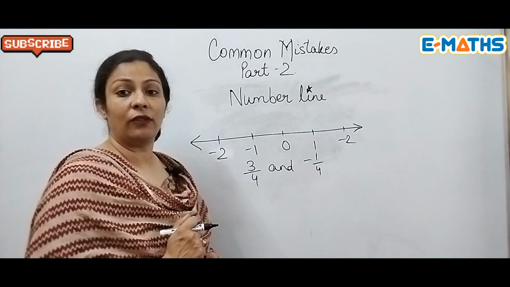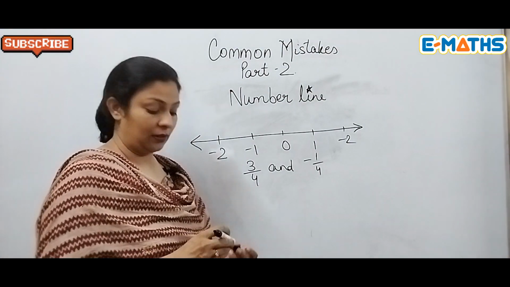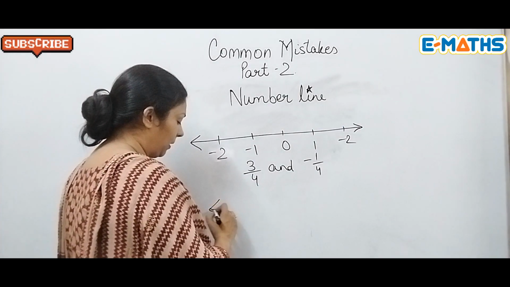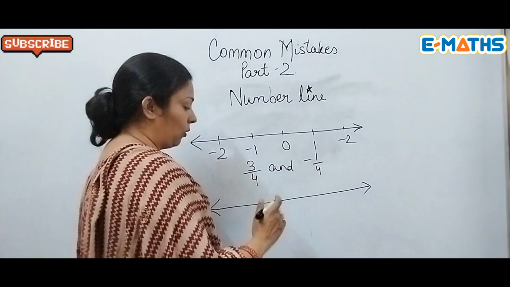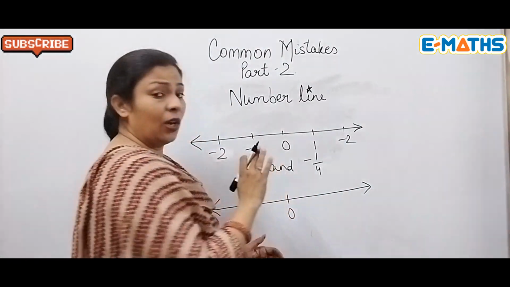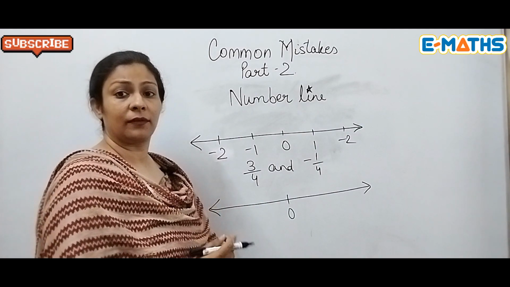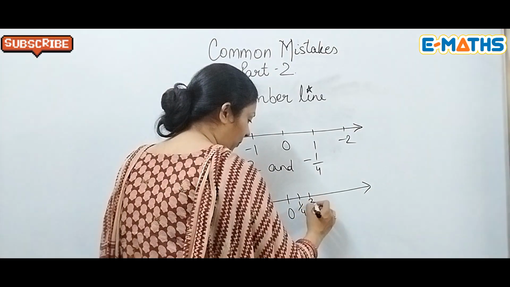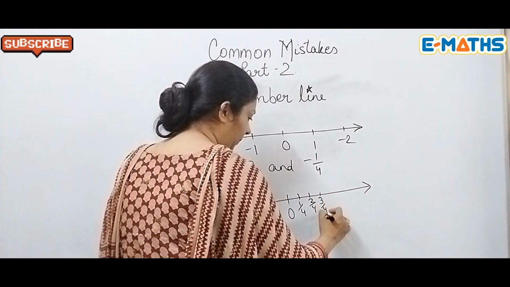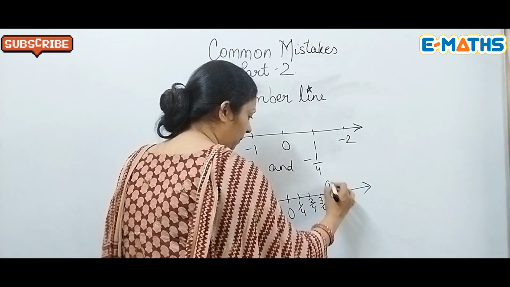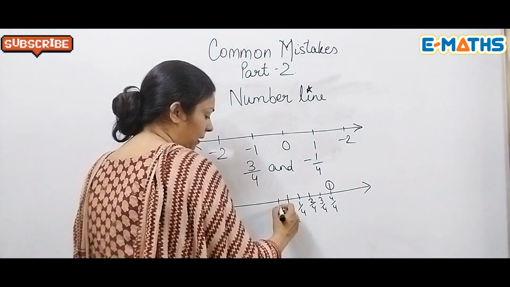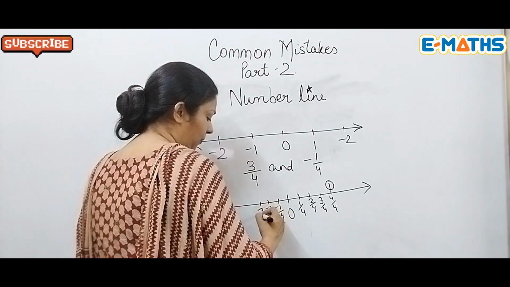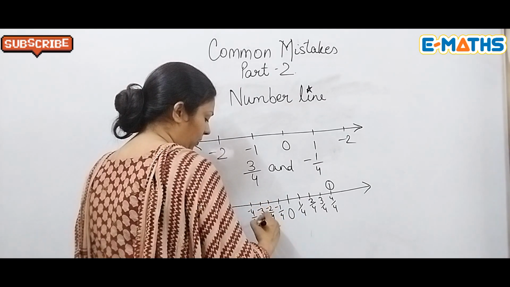So how will you make out what parts you are going to have in the number line? Since we are having the same denominator, when you draw the number line, just draw it. Now, mark a 0 here. Whatever is the denominator, with that you will start writing your numbers. Next number will be 1 upon 4, 2 upon 4, 3 upon 4, 4 upon 4, which is of course the whole number 1. And over here as well, minus 1 upon 4, minus 2 upon 4, minus 3 upon 4, and minus 4 upon 4, which is again an integer.